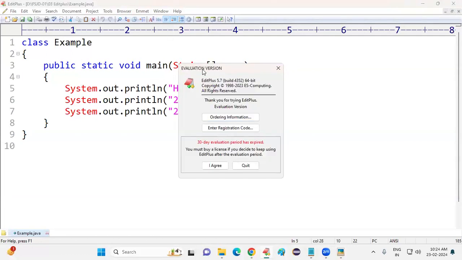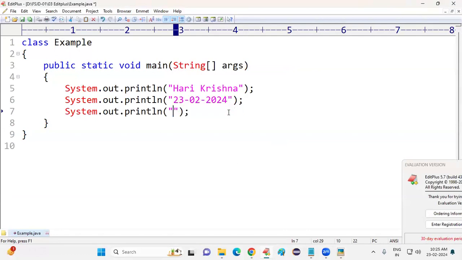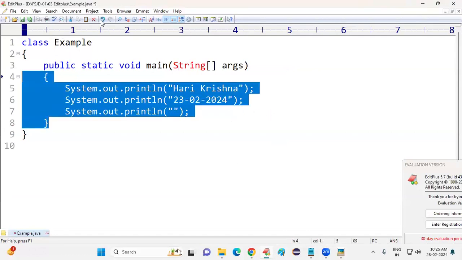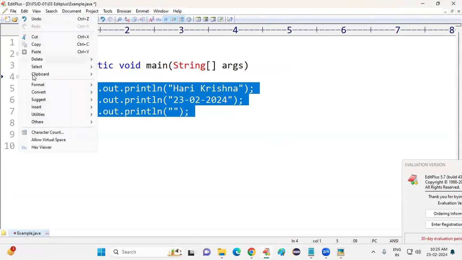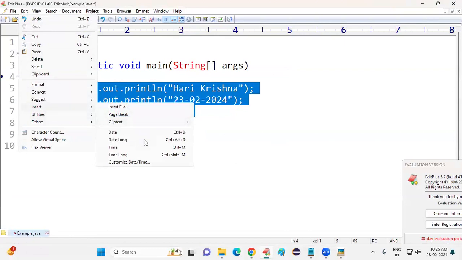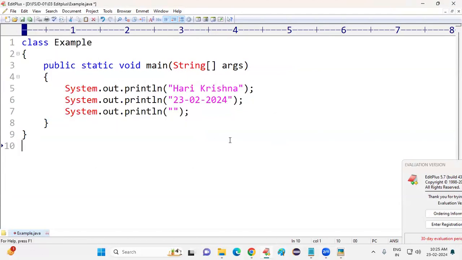Now tell me, yes, now I forgot the shortcut. Then where can I find shortcuts? All these shortcuts are part of Edit Plus only, right? Look, in the Edit option, we have Insert. What is that? Date, Control D. Long date, Control Alt D. But when I press Control Alt D, the magnifier turns on, because Windows gives the first priority to the magnifier. Okay, so Control Alt D. Now the long date is coming: 23rd February 2024.